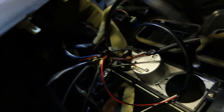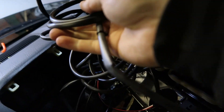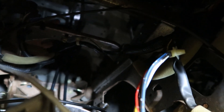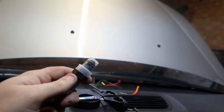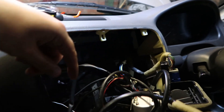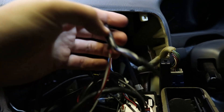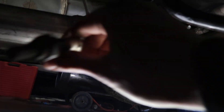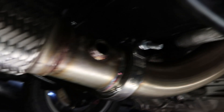So that connector is in. Then I'll get all this harness and feed it through down here — it'll go where the shifter cables are, through the floor, and then we'll screw the sensor into the exhaust. I've also shortened the harness for the power, taped off the wires that we aren't using, and there's a long white wire which comes down here — that's going to be our input to the ECU.